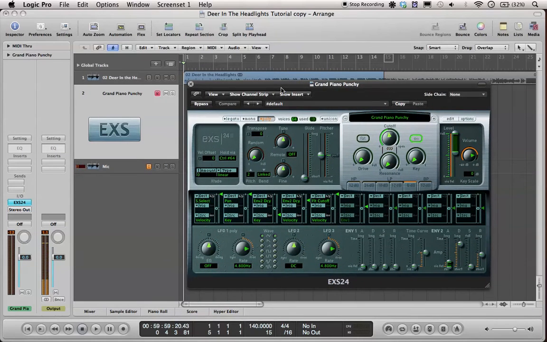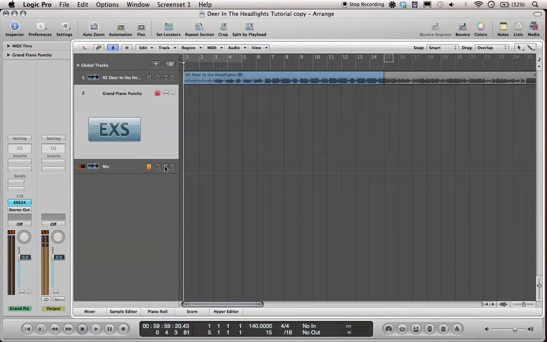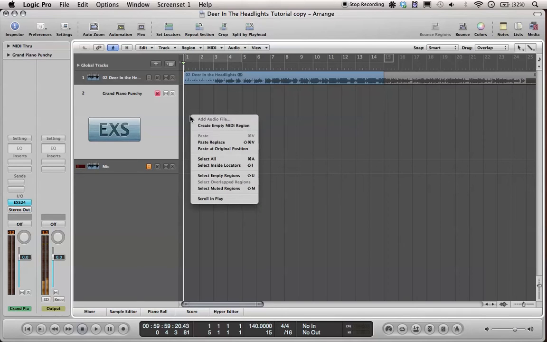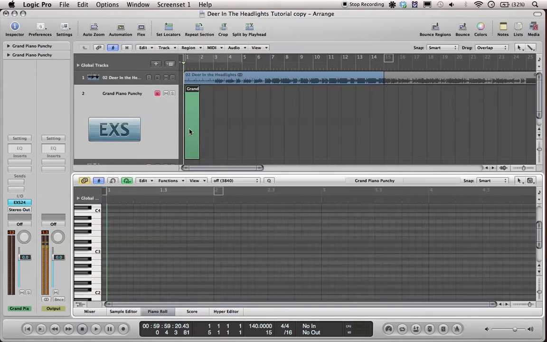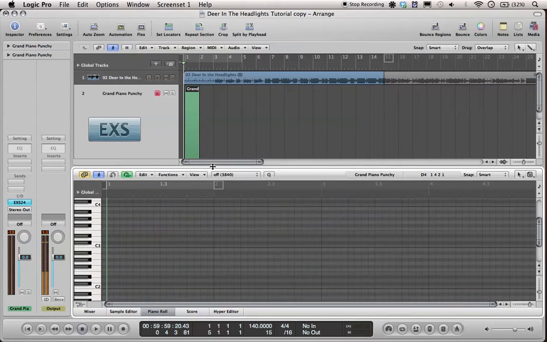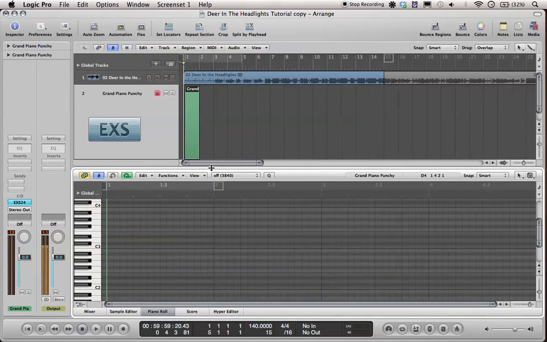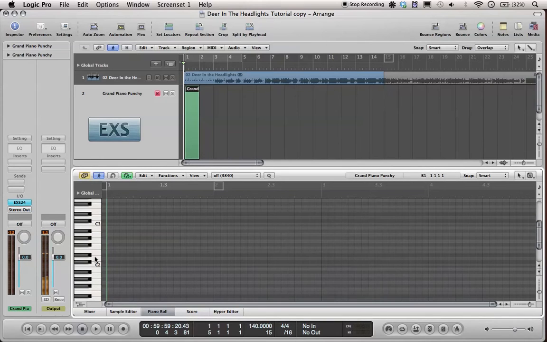And so now that I have my instrument selected, I need to get into the business of making music and making MIDI notes. So I'm going to right click on this track and hit create empty MIDI region, and then double click on it to bring this piano roll up. And I know from experience and from a lifetime of being in music stuff that this is in D major, so I'm going to put my headphones on and listen. Oh, that's an octave low. All right. Now I need a note.